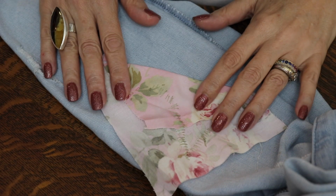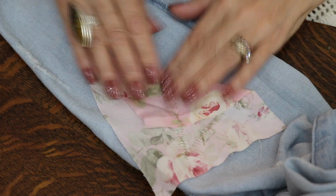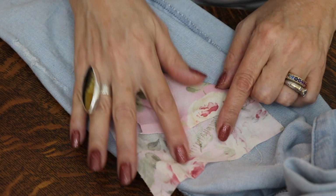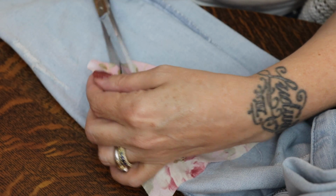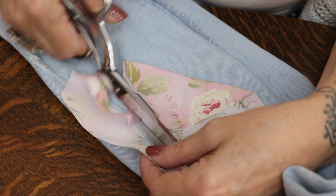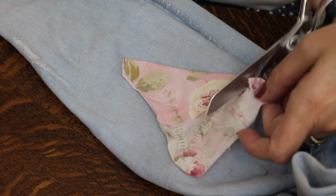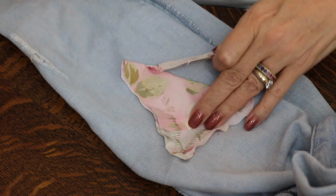Well, I finished sewing it, and I want to show you my great sewing job. My pinning job, I actually pinned the fabric over on itself and sewed on top of it. I'm not going to worry about it. It'll just give it more reinforcement. But what I do like to do is just go around and trim up this fabric so that I get some of this bulk out. And that's all you really need to do is get that trimmed up and it'll stay just fine.